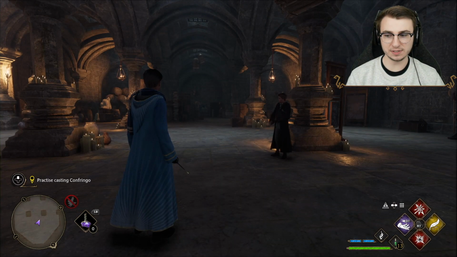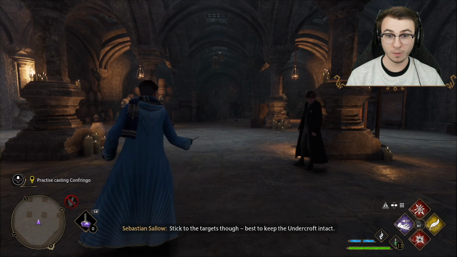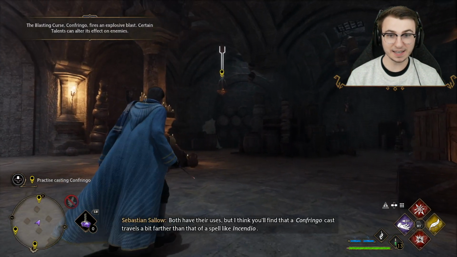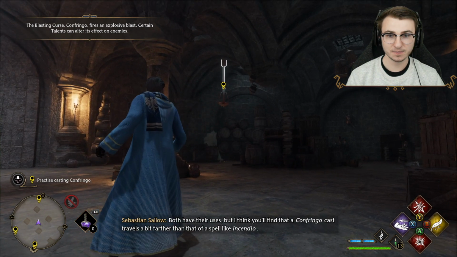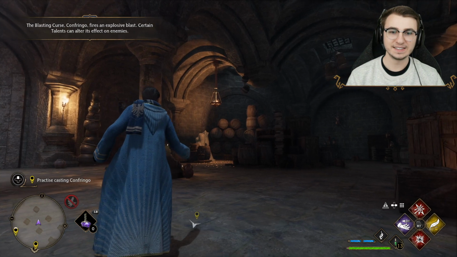I'm interested. Stick to the targets, though. Confringo. Best to keep the Undercroft intact. Have a go at those candelabras. This thing is so sick. Both have their uses, but I think you'll find that a Confringo... Nice work. How's it feel? That is really cool.